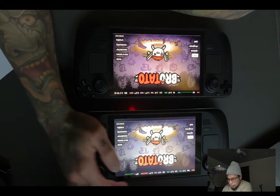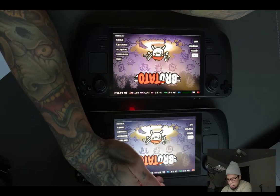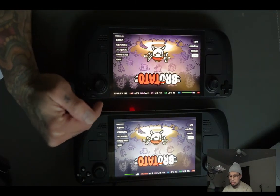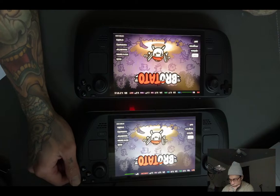Let's take a look at our power draw. CPU is about 1.8 gigahertz. Everything is pretty much the same. I did not do CryoUtilities yet on the OLED Steam Deck.